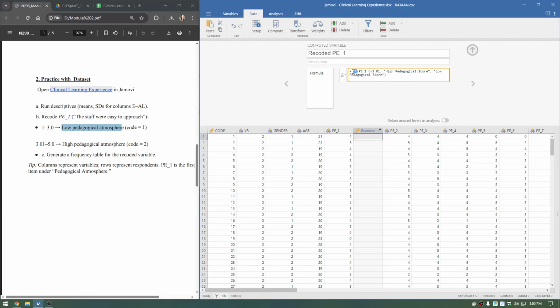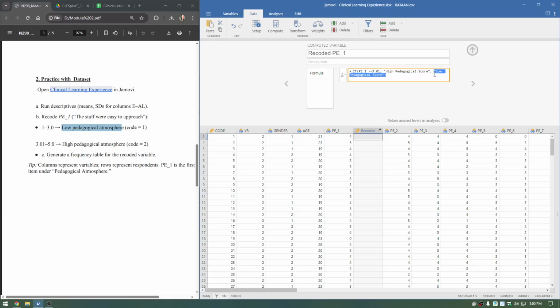If the value in PE1 is greater than 3.01, then it will assign a high pedagogical score.